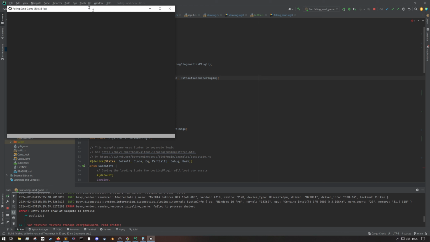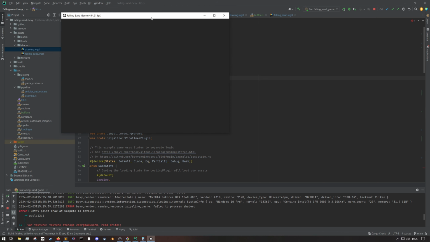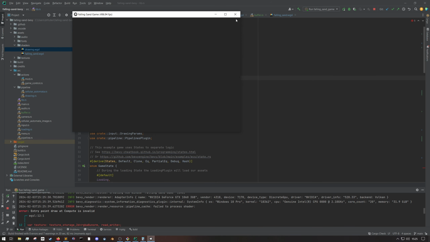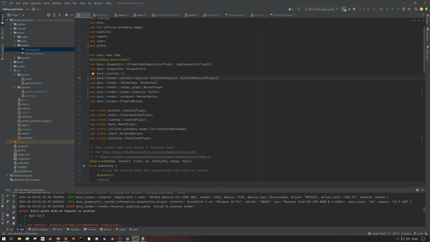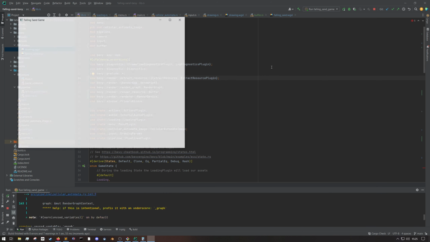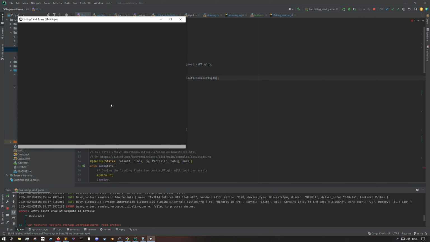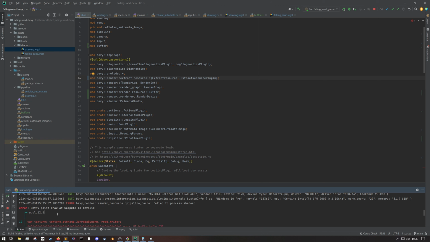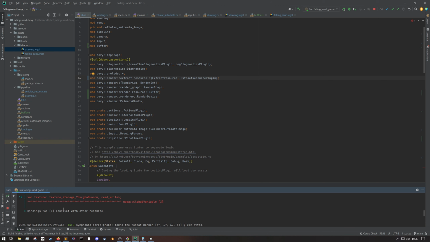Alright, and we're running straight to the game, and something not working. Let me try and just run that again because I kind of fat fingered the window there. Ah, right, okay. We got a WGSL error. Entry point draw at compute is invalid. Bindings for 3 conflict with other resource.